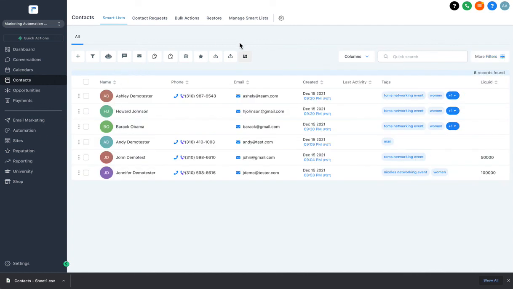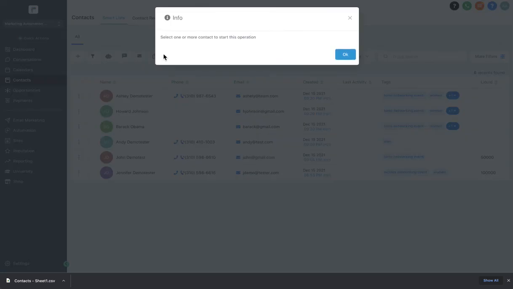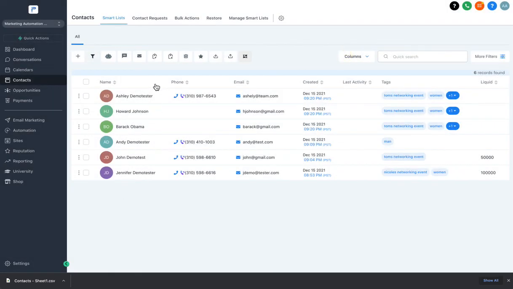So here is completely how to manage all your contacts inside of the Progreda platform. So all your contacts will be here. Now the great thing is if you have any forms connected, I'm going to be sharing with you how to get all your leads inside of the platform in another video. But if you have any forms, all those forms, any new appointments will automatically create a contact record.